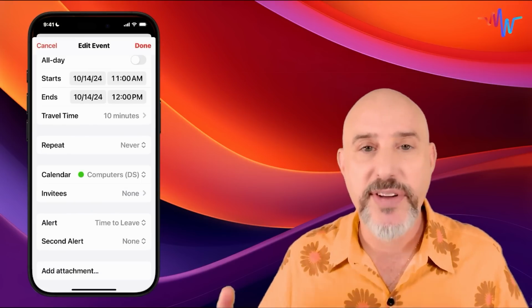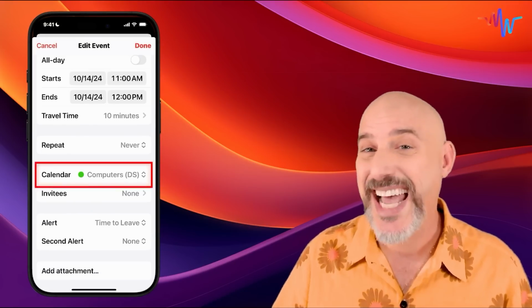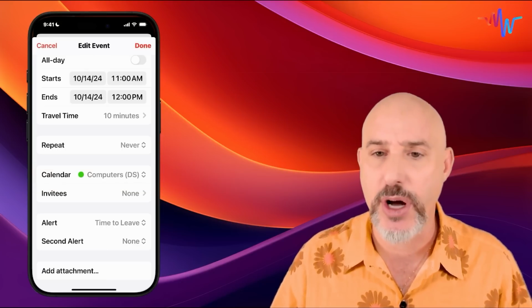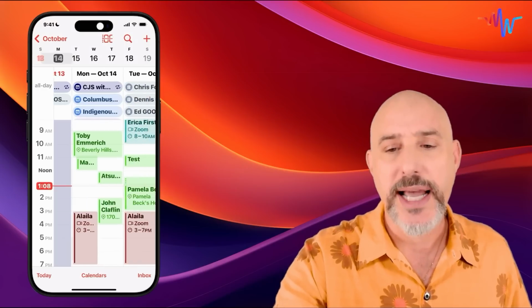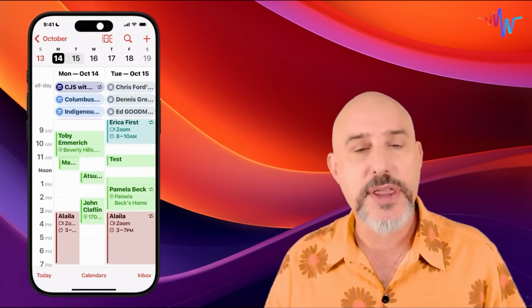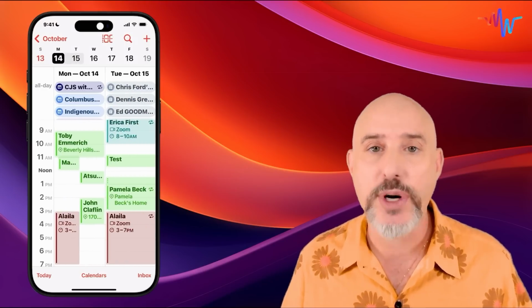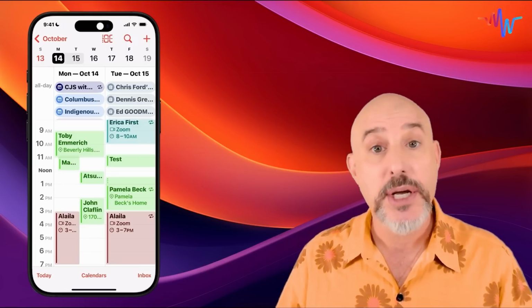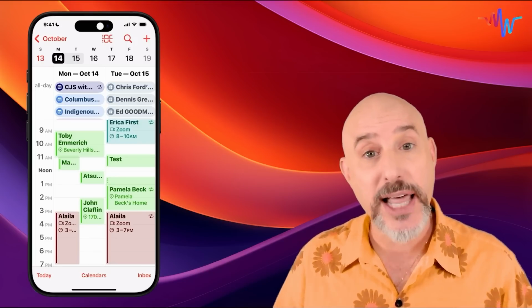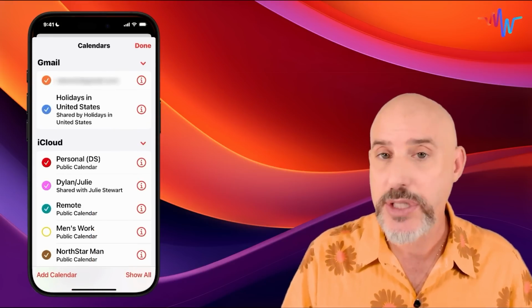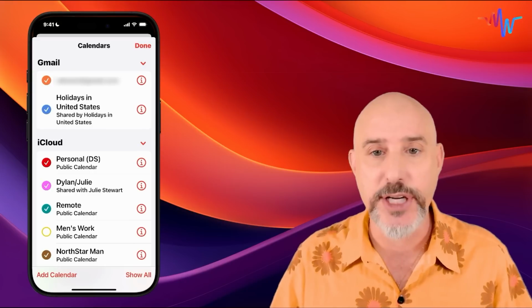Down below that, we've got the option to choose what calendar we want to use. Now, let me just take a moment and explain what we're talking about here. When you look at my calendar, you're going to notice that different things show up in different colors. This is because I've created different categories within my calendar app. To find the different categories, click on the calendar button at the bottom middle here. This will show all the different accounts and different calendars you have for each of those accounts.